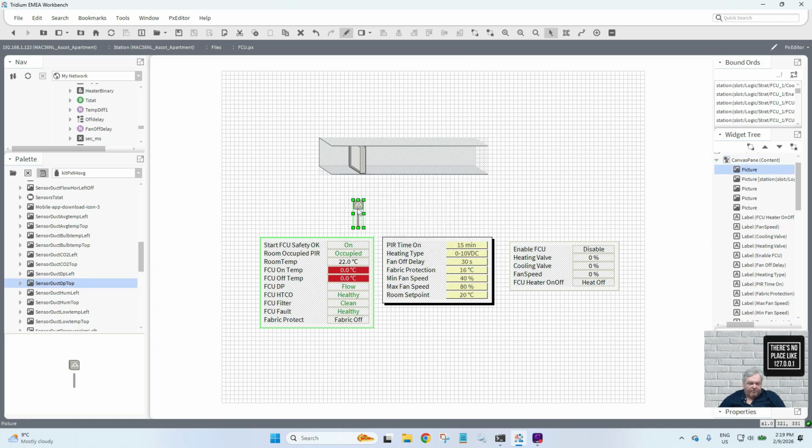We can have that. And then we've got low temp top, pressure, set point, duct, set point top. Let's have a look at that. That's no good to me. And outside air top.